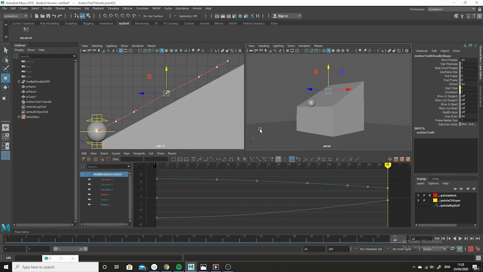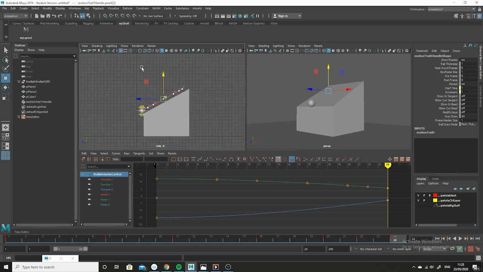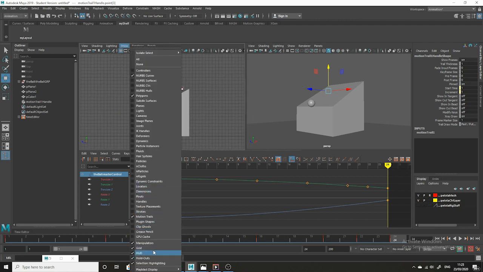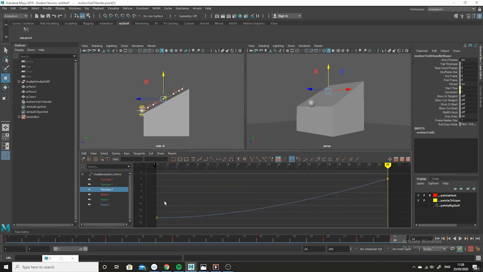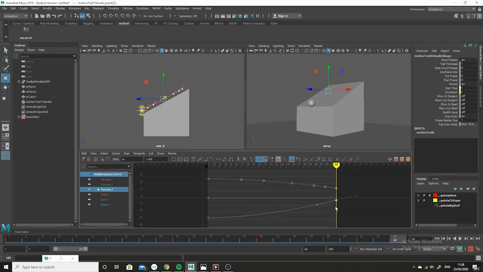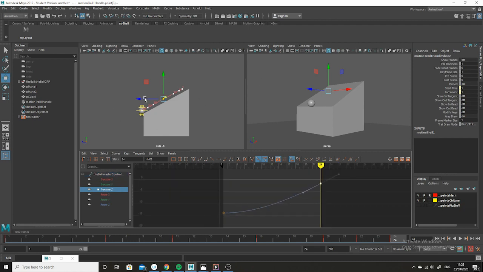Right. So we've got the ball. It's just about to fall off the ramp. I'm also going to turn off the grid here as well. Now we've got the drops and the bounces and all these other bits and pieces to do. Okay, so what I would do now is I'm going to just go into this Z translation, and I'm going to do something a little bit interesting. I'm going to go to just the Z. So I'm not looking at the Y, the downward at all, just the Z.